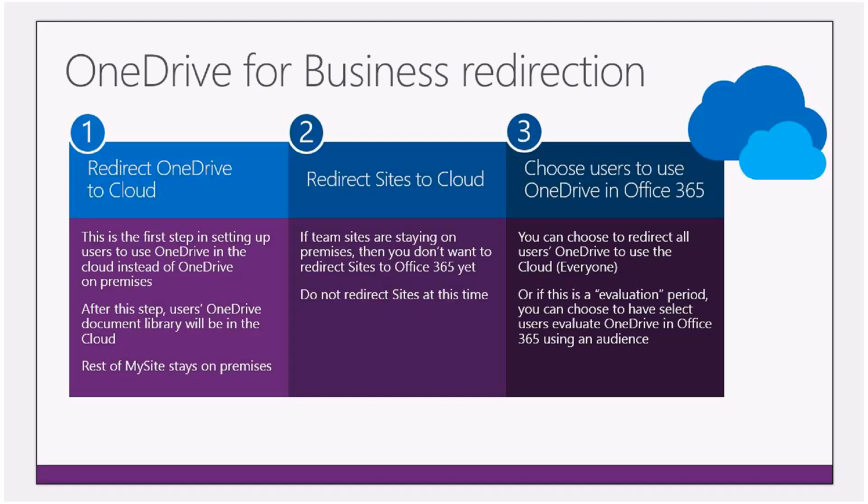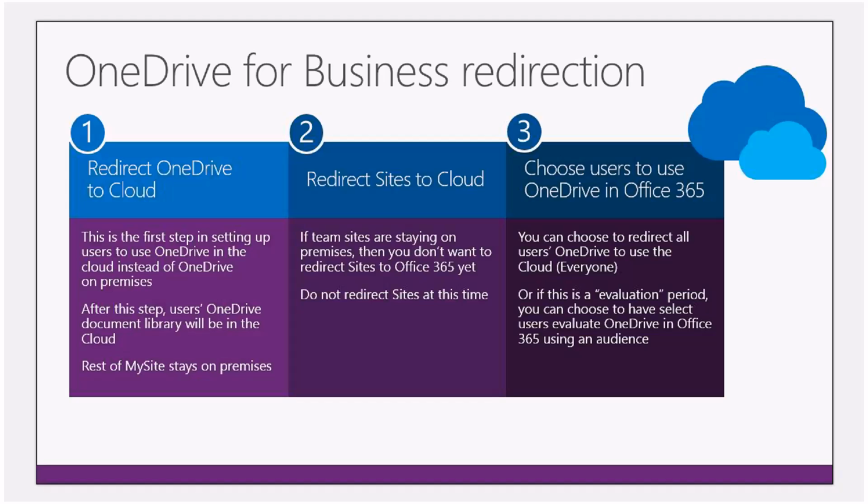If the team sites are an option to redirect to Office 365, or pages are an option to redirect for Office 365, we've also enabled you to selectively enable that option as well. So not only will users be redirected to Office 365 for data storage and data mobility by virtue of OneDrive for Business, but they can also provision new team sites and pages in Office 365 as well.